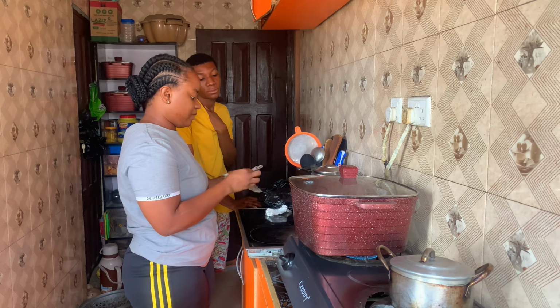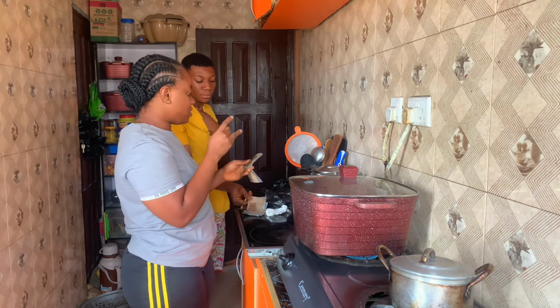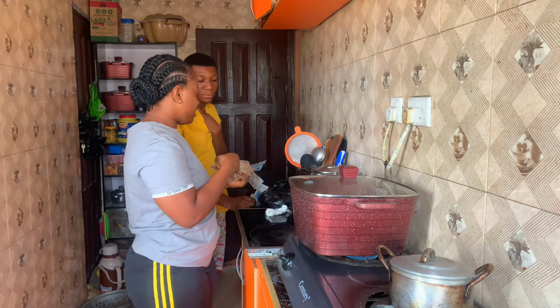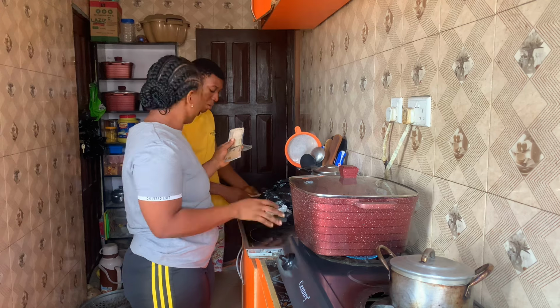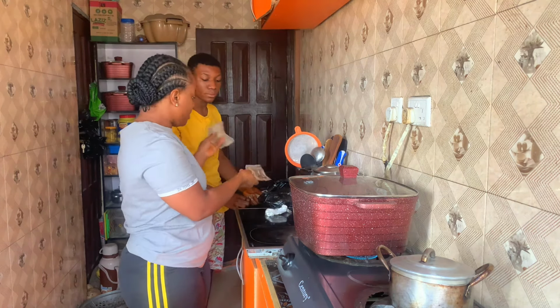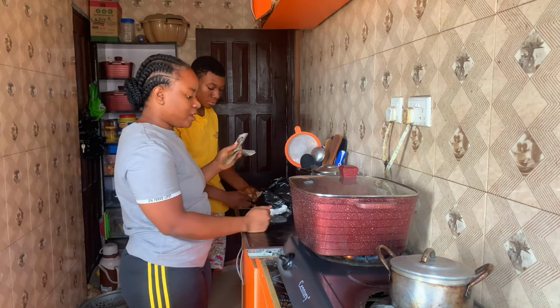I don't want the house fat too. It's only 1k. Then buy carrots. Carrots 1,000. But no, buy carrot 2,000. Buy that red pepper, mixed pepper, and all this red and yellow. Buy that one for 2,000.